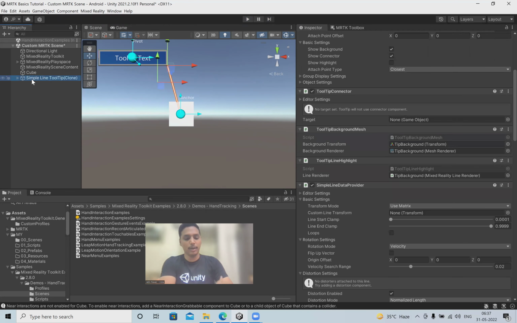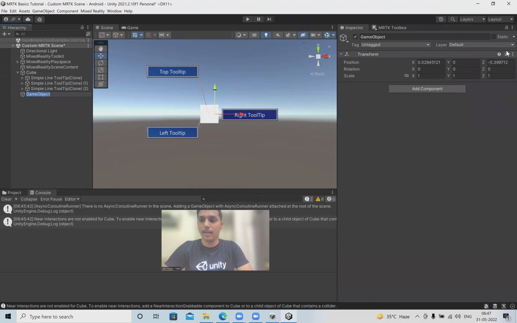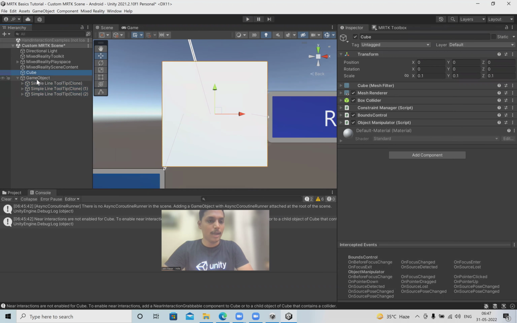Let's see what happens. So I'll press Control D. We can create an empty prefab, position it at 0, 0, 0, and then put the cube as well as these tooltips as children, right?